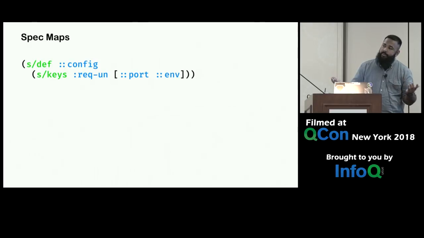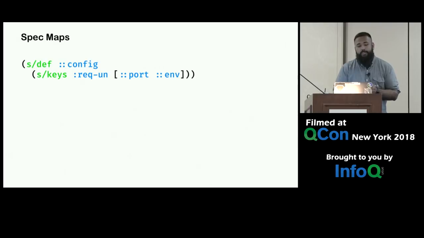So in your code, you probably have a config file, and I'm sure many times you've launched your application and you don't have the right config and you can't figure out why the application is not working. And you don't have any code doing error messages on your config. So we're going to write some code to specify what a config for our application will look like. And our config just has a port and has an environment. So the port is going to be an integer and the environment is going to be a string.